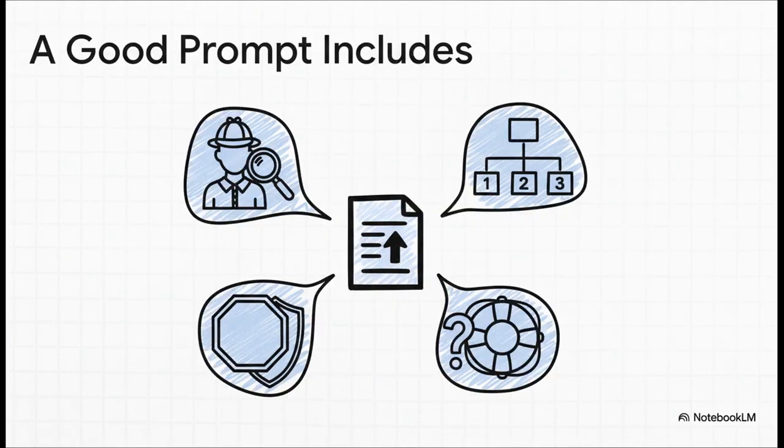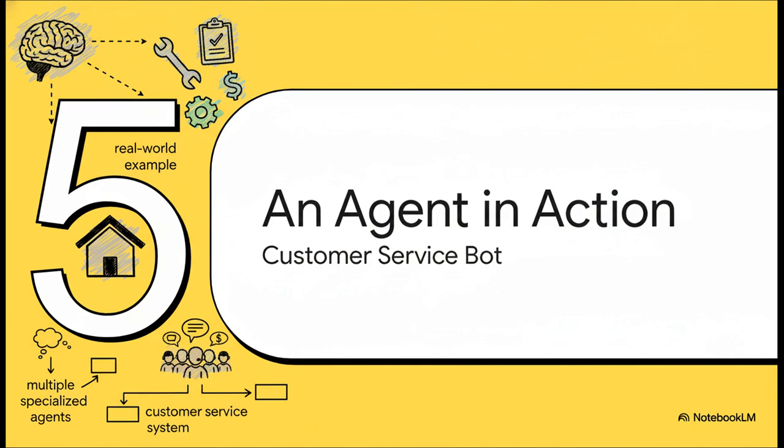The crucial point here is to be specific. A really good prompt needs 4 things. First, define its role. You are a role that does task. Second, give it a process, a clear step-by-step plan. Third, set constraints. These are the things it must never do, like guessing facts. And finally, give it guidelines for when it's unsure, basically a life raft for when it gets stuck and needs to ask for help. So let's put this all together.